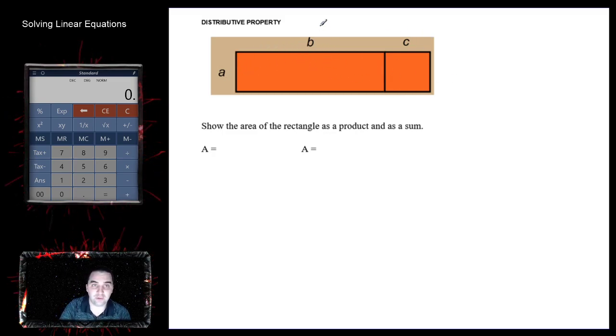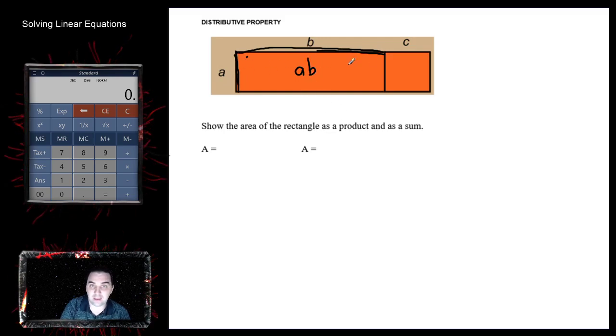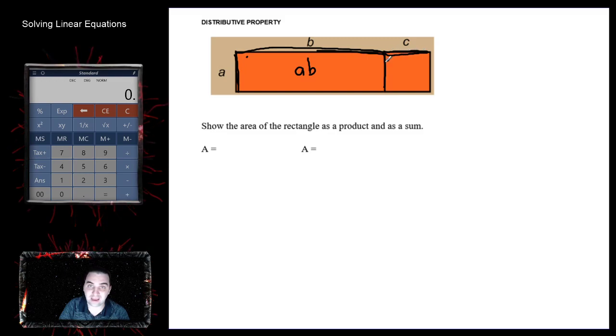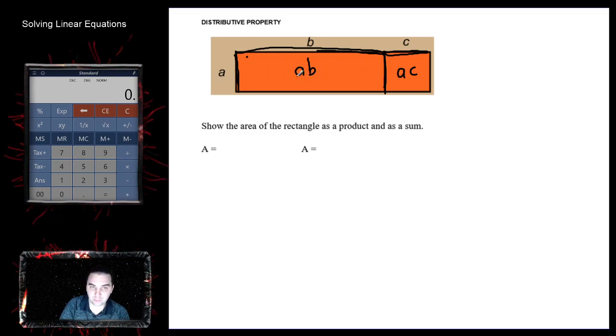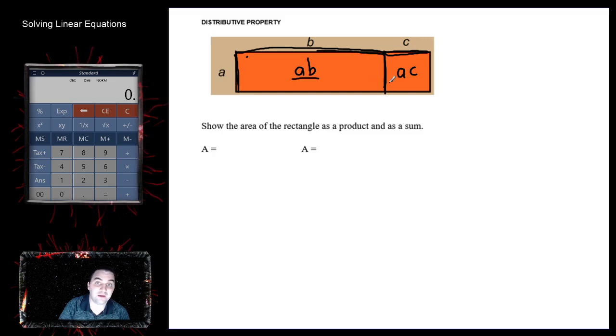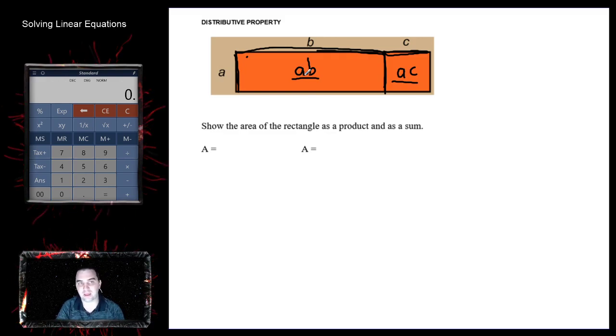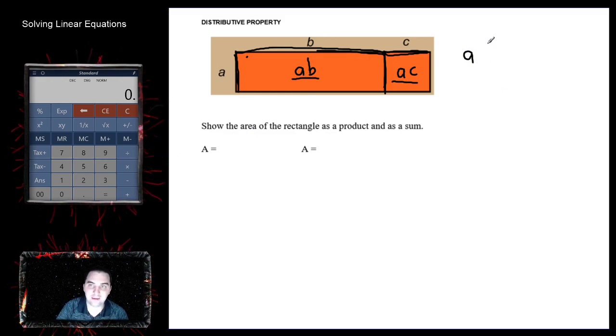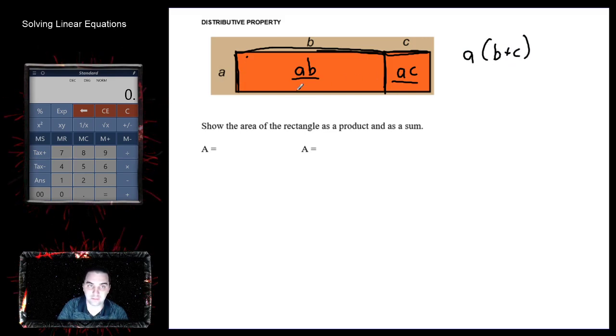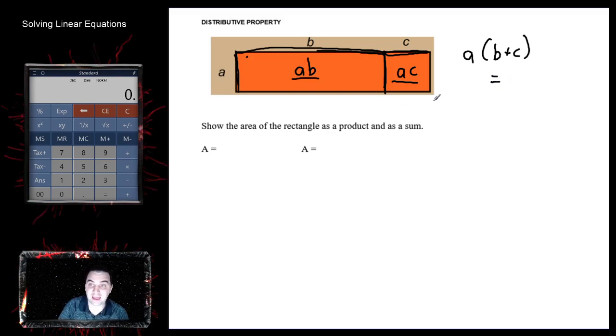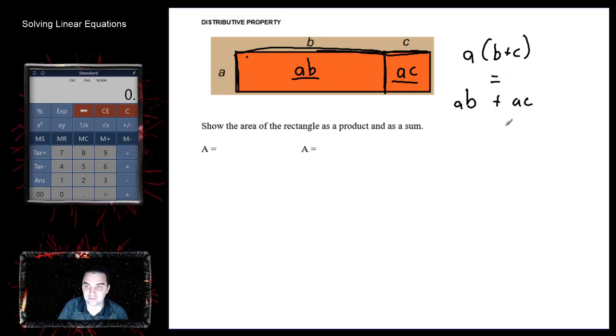So in finding the area, using an area model, what we're really doing is we're going to be multiplying these two things. We have the A times the B, and A times B is just AB. And then we look at the other box here that we don't have yet, and we have A times C is AC. The distributive property with the area model is just going to allow us to say that the combined areas in these two parts is actually the same as just multiplying the length and the width. So A times B plus C is actually the same as AB plus AC.